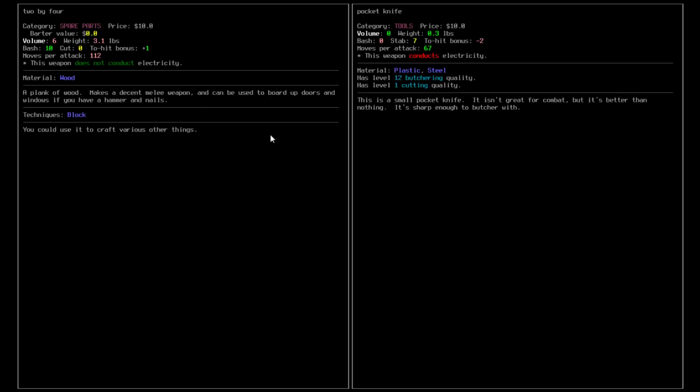2x4s are really easy to carry around. There's plenty of them. Anything wood is probably a 2x4, so you can get 2x4s very easily. Pocket knives are kind of nice to keep because they are volume 0 items, which means they don't take up any inventory space. And it's really nice to have one along for the butchering, at least until you get a steak knife or one of the other knives that has butchering. But 12 butchering quality is pretty darn good, so you probably don't need anything better than that. You could certainly survive a whole game butchering and cutting up meat with just 12 butchering quality.